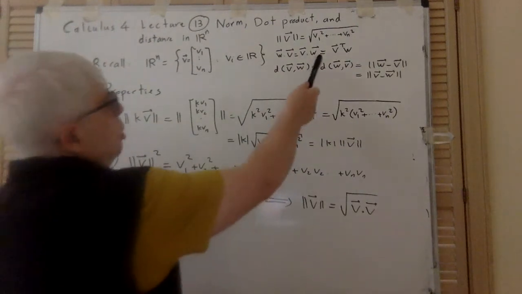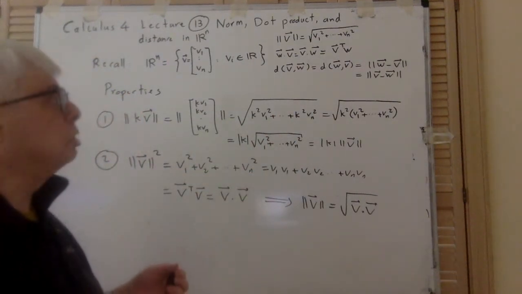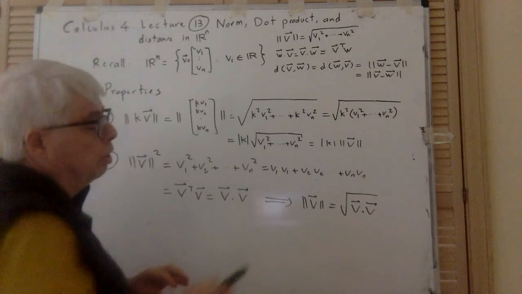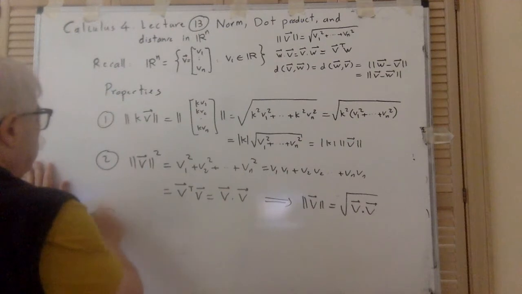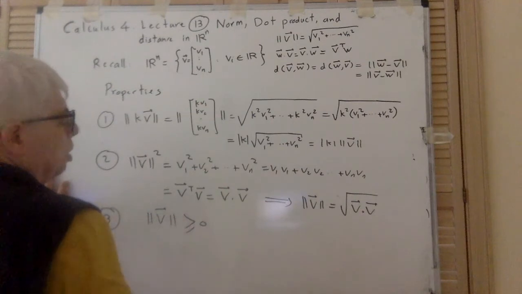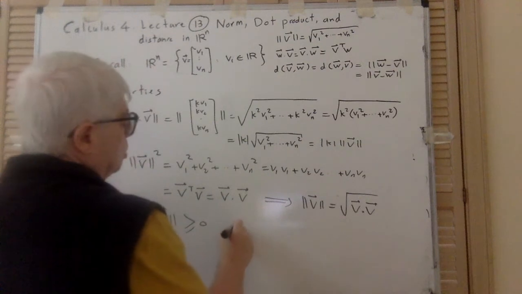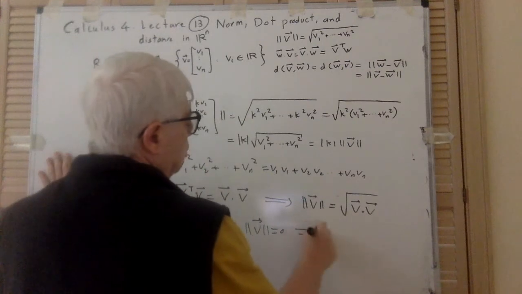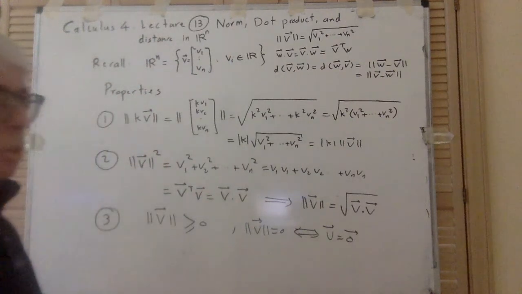Another thing: a dot product can be positive, negative, zero, whatever. But this one can't be zero or negative unless v is zero. So that is another property of the norm. Norm is a number that is either bigger than 0 or it can be 0. But when is it 0? It is 0 if and only if v itself is the 0 vector. No other vector has norm 0.